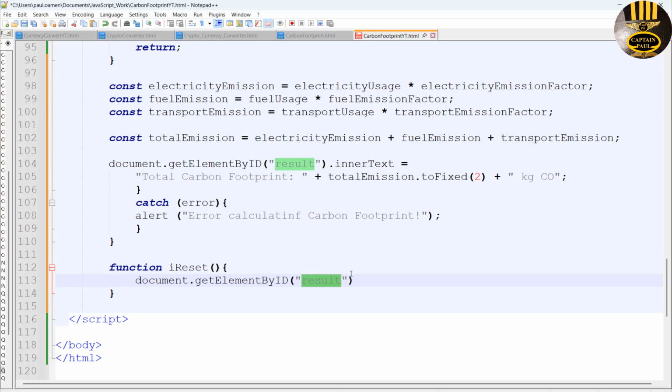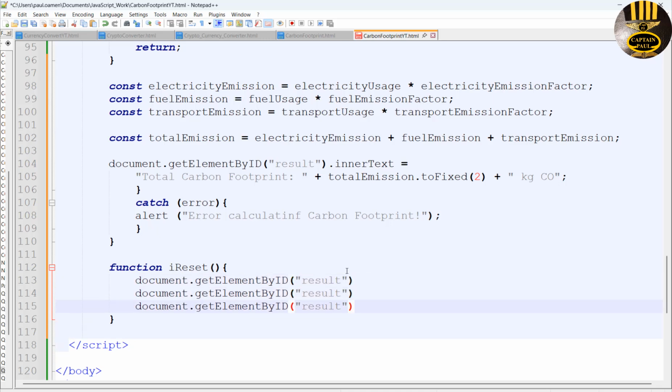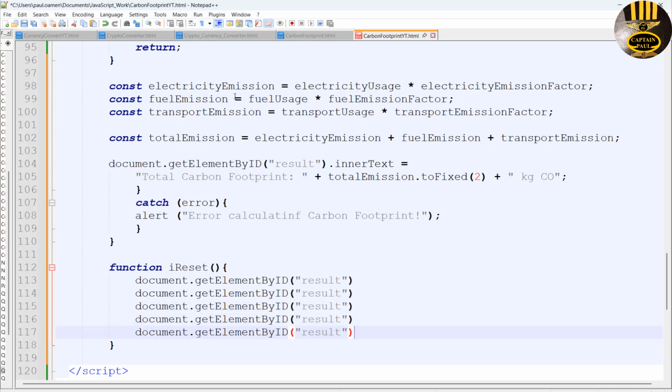Okay, electricity. Let's just copy this. We want electricity. And next is going to be the fuel, the transport, where results is there, and we have electricity. We can ask it to focus on electricity once we clear it.